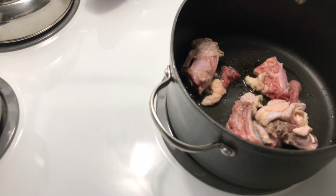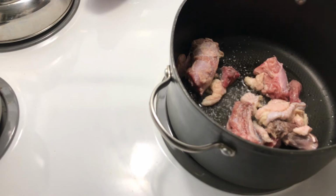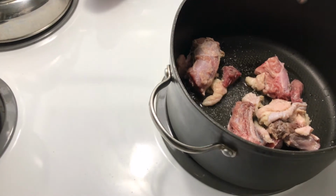I'll add some salt, because I think adding a little salt at the beginning helps with the flavor too. Just a light sprinkle. I'd say that's probably a quarter teaspoon of kosher salt. And I'm just gonna turn this on medium high and brown.